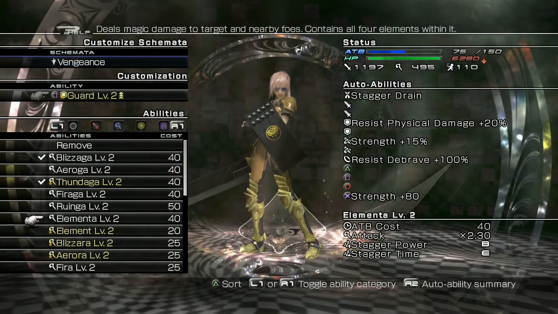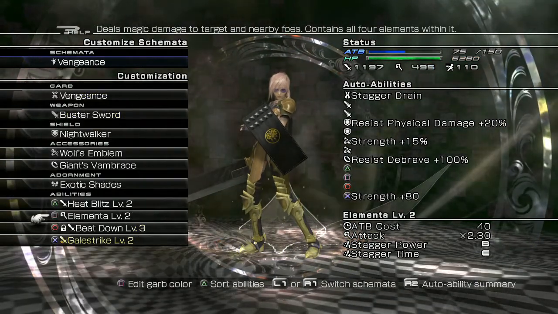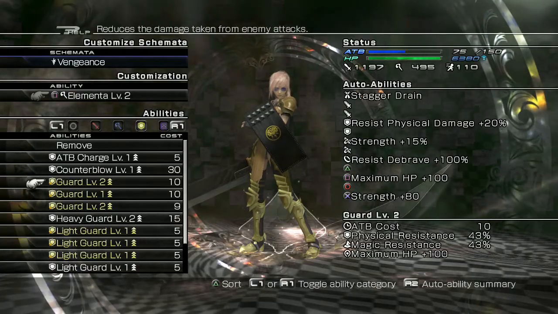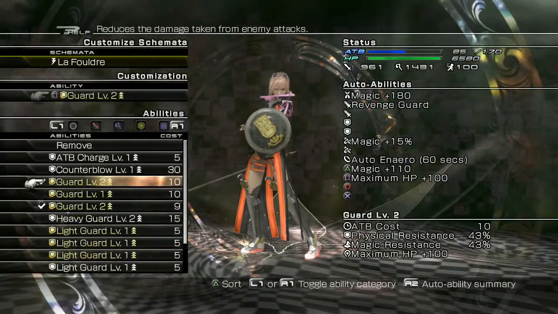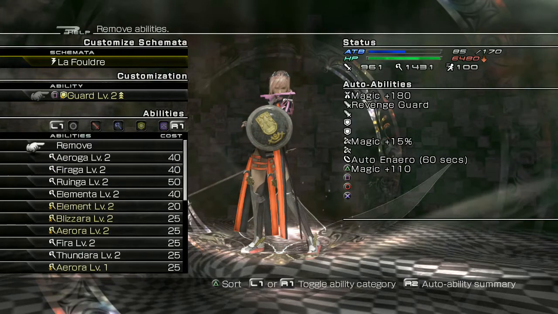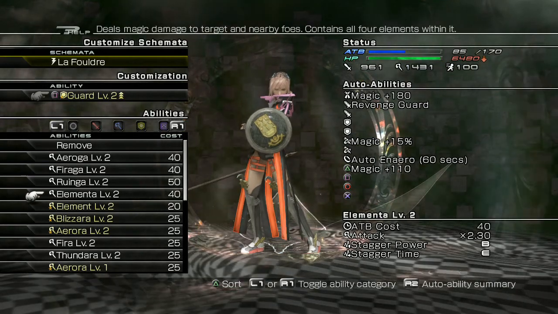Maybe Elementa. Fuck it. I'm gonna try Elementa. I never tried that before. Bam. And I put it on the wrong one. Go me. This one. Is it Element or Elementa? Well, Elementa is stronger.